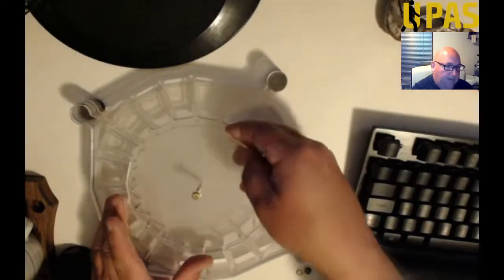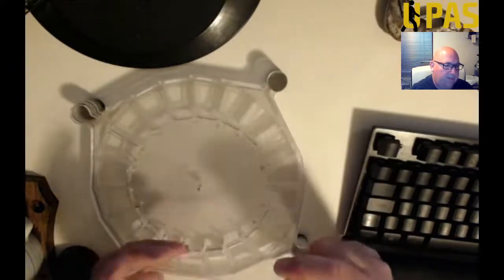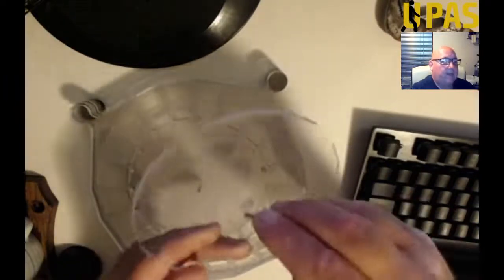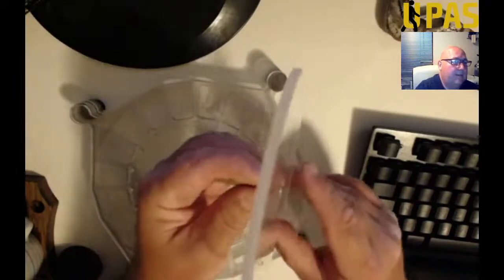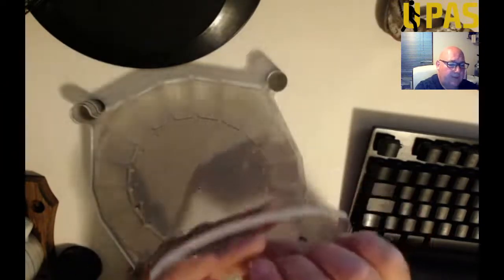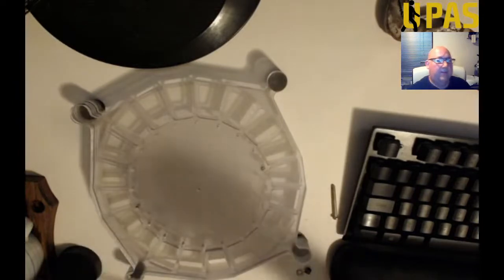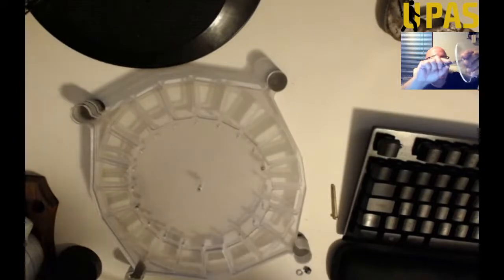Right, so I'm just going to lift this out. This bit is just a podium for the rubber, and it's also the recess for the screw. But I need to mill it down a bit more. It's just sticking out. I wanted it to be flush. So I'll tell you what, let's do that now. I've just got a drill bit, and I'm doing it manually.